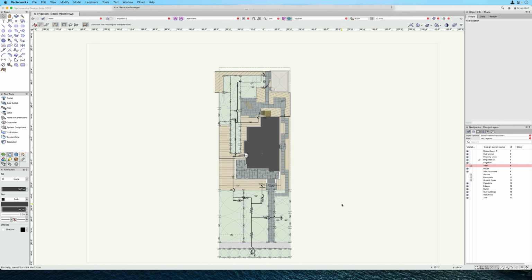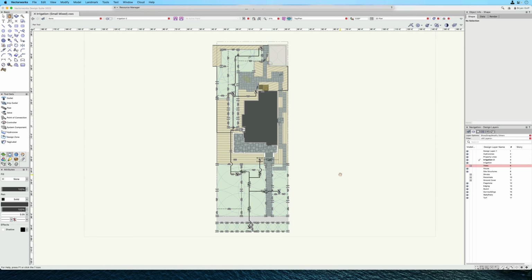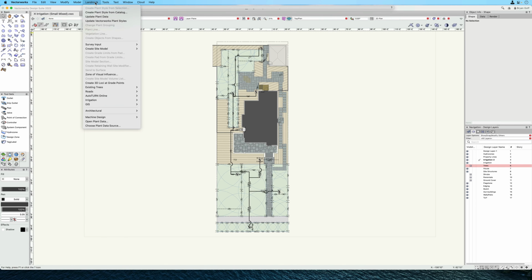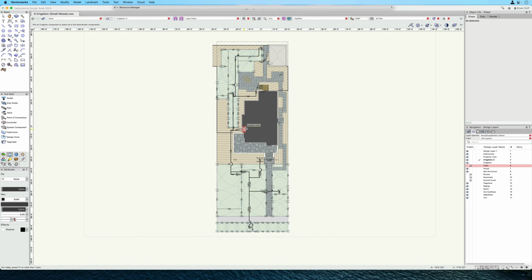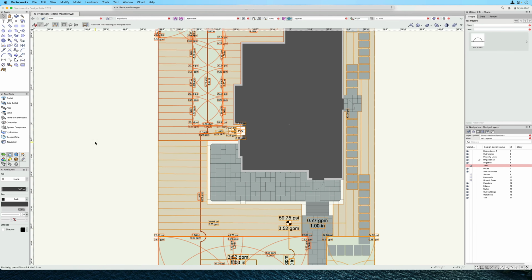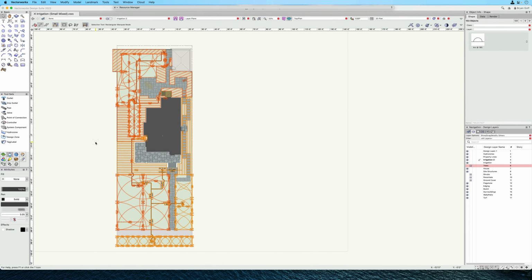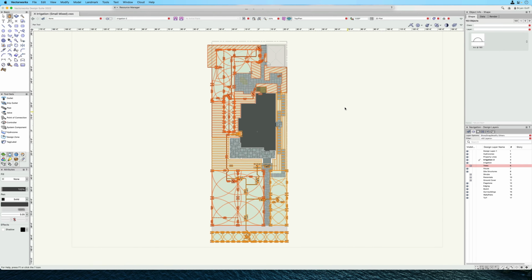From here, there are a lot of other things we can do. The one thing that I would say is once we are done, we want to ensure that we are ready to go. I will come straight to Landmark, Irrigation, select Connected Objects, and go right to that point of connection. Ensure that all of your network is glowing. I haven't missed anything here. That's perfect.